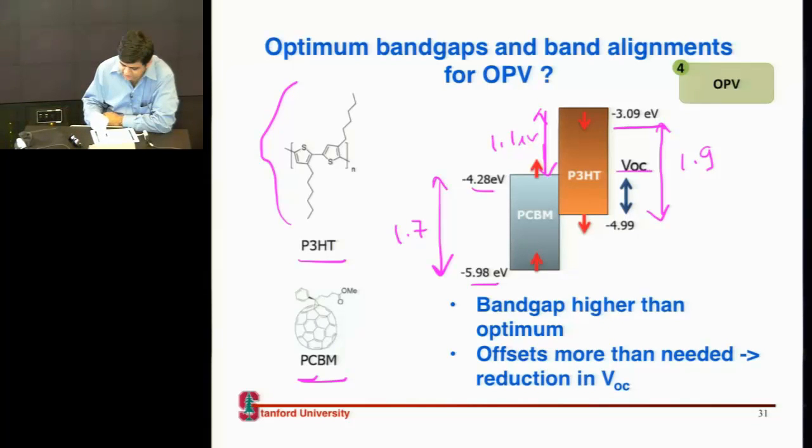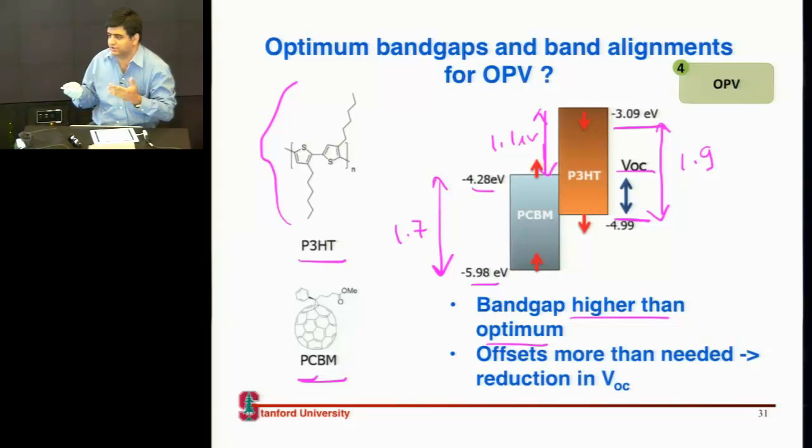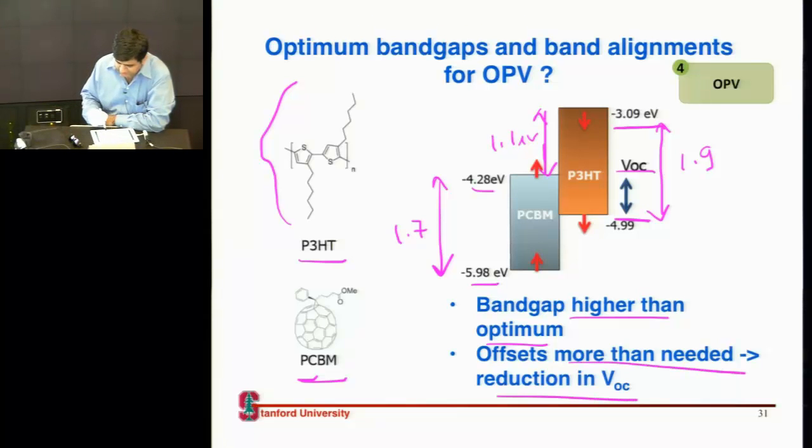So what happens as a result of that is that I get a much reduced VOC. The band gap is higher than the optimum, and as a result of that, you saw when you were watching that video, those cells were looking all reddish, right? Because they had absorbed all the blue light or the high energy light, but they had let through all the light below their band gap, right? So they appear kind of transparent, and since they are thin anyway, they appear reddish in color. And so that clearly says that your band gap is higher than the optimum. If it was optimum, you would absorb most of it. It would appear blackish instead of being reddish. The other thing was this offset is much more than what I need, so I get a reduced VOC.